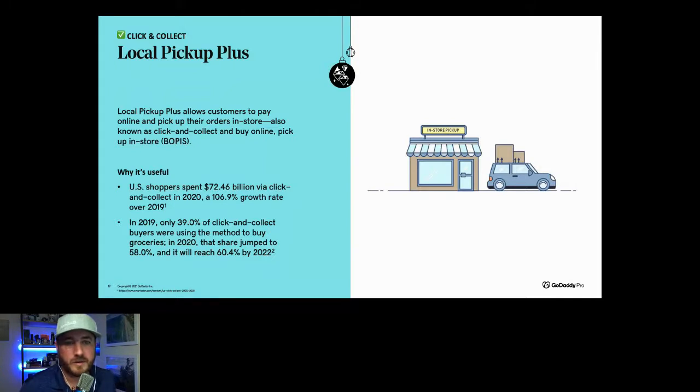That's great for both stores and for customers, being able to sort of bypass having to deal with all the shipping and allowing customers to just come pick them up. Some things are just better picked up, in my opinion. Things like computers, electronics and stuff that I don't necessarily trust being shipped in the mail. I prefer to have those things either be shipped to the store, where they can kind of look over everything and make sure that everything's good before the store gives it to me, or it's just based on inventory in the store, and I can make the purchase online and then just go pick it up from the store.